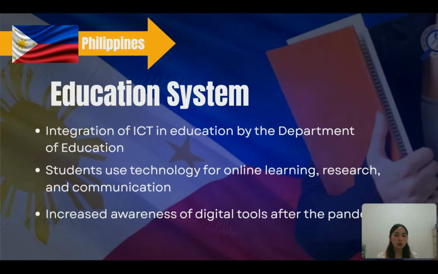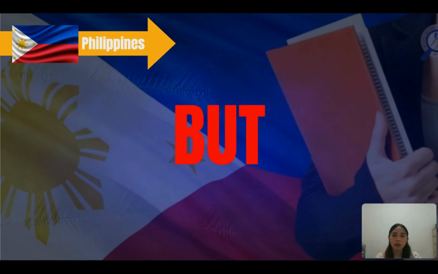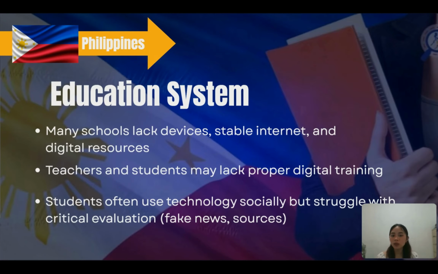We use phones for research and group chats for collaboration. We are a mobile first generation, as they say. But using a phone is not the same as digital mastery.